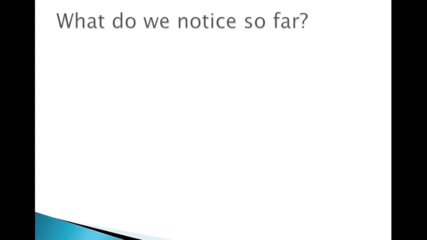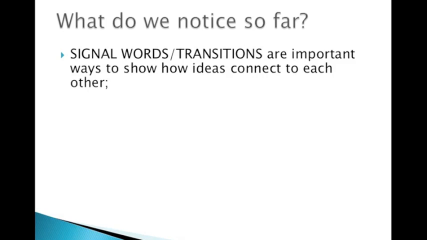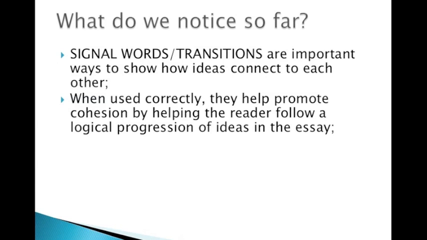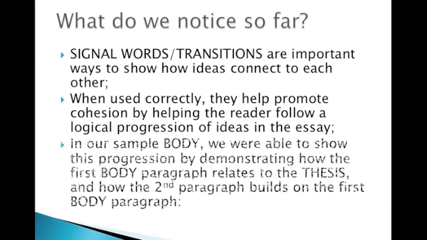So what do we notice so far? Well, again, signal words and transitions are important ways to show how ideas connect to each other, kind of like a roadmap or directions for us. So when they are used correctly, they can help promote a stronger sense of cohesion because they help the reader follow a logical progression of ideas in the essay. So in our sample body, we were able to show this progression by demonstrating how the first body paragraph relates to the thesis, and then how the second paragraph builds on the first body paragraph.